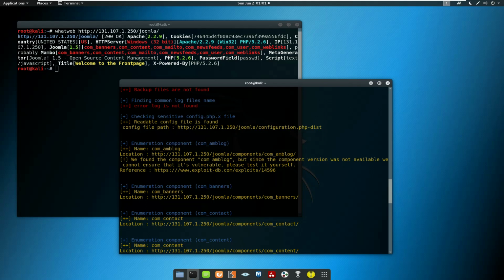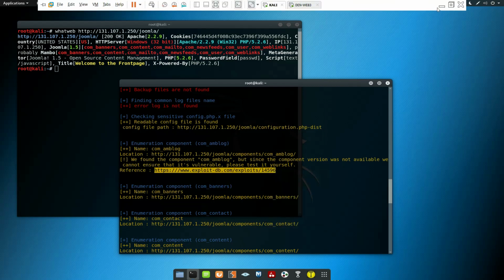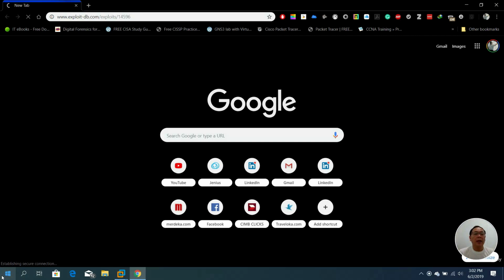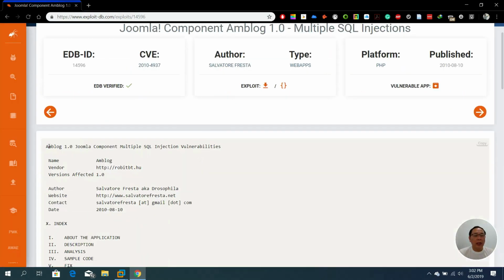Please test it yourself. It gives you a reference, so just copy this link and open it using Chrome. Paste this one, and as you can see, we got AM Blog version 1.0, Joomla component multiple SQL injection vulnerabilities.